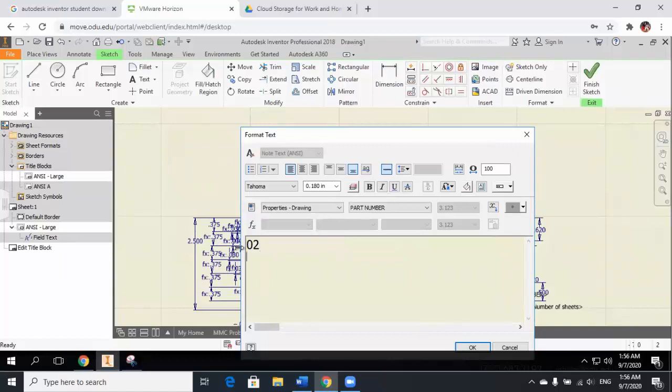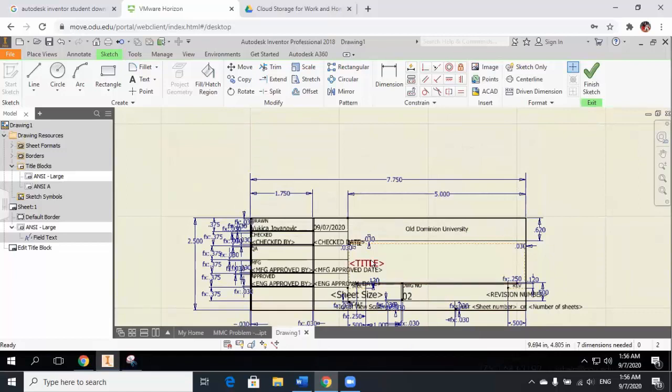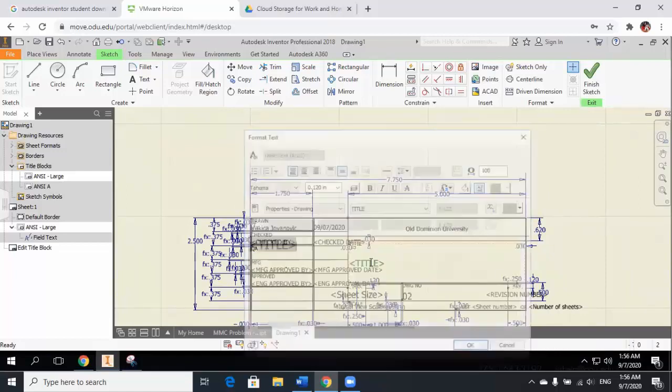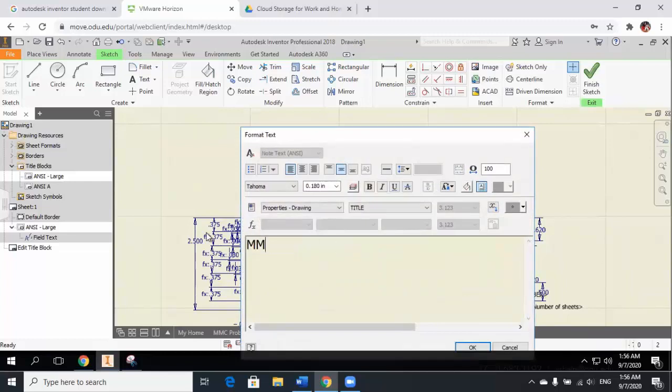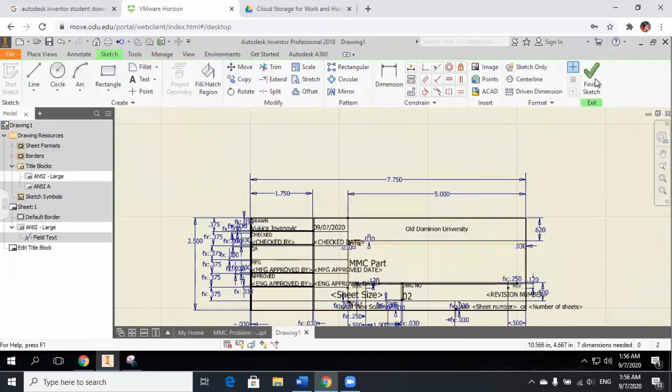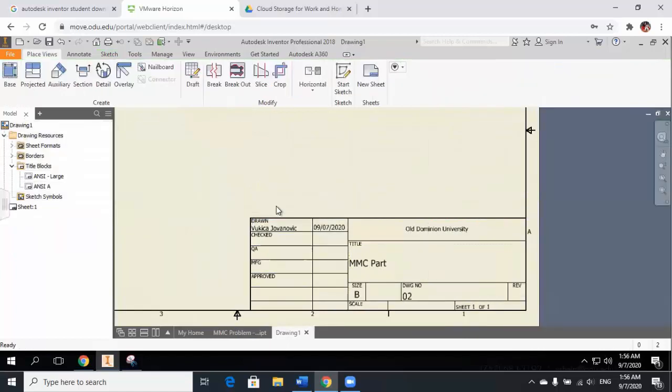There 2, because you already did another one. And here we can say maybe MMC part, or you can change something like that. So once we have set, all of that was in ANSI large.